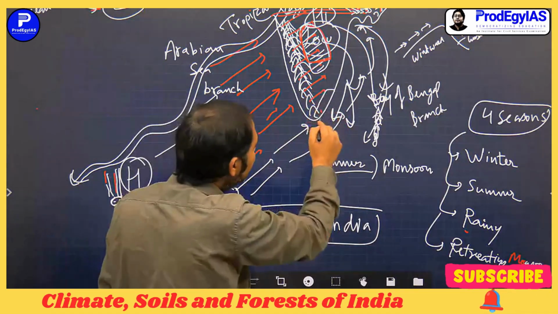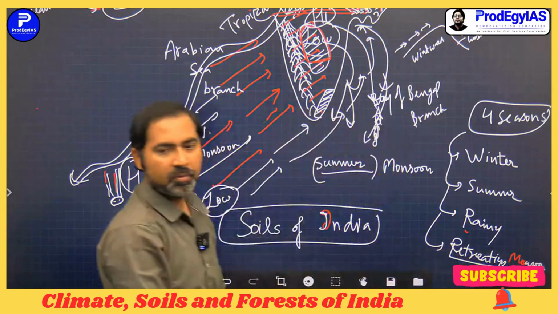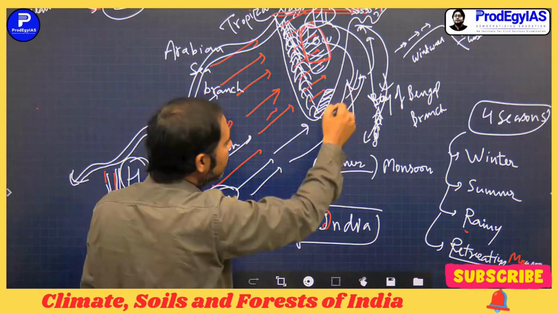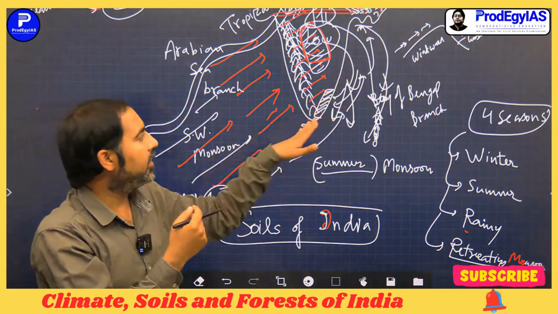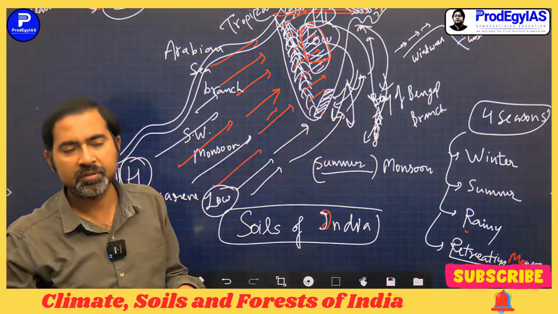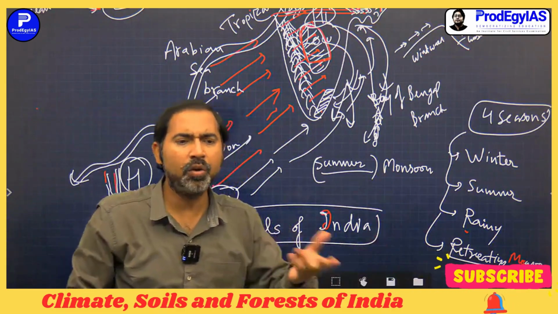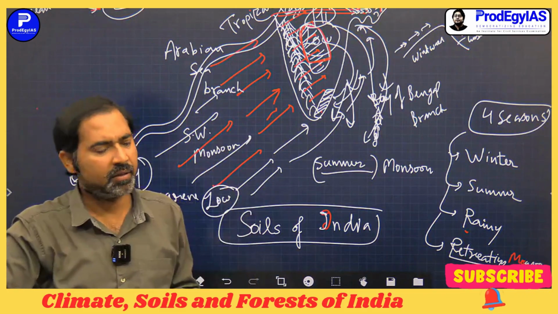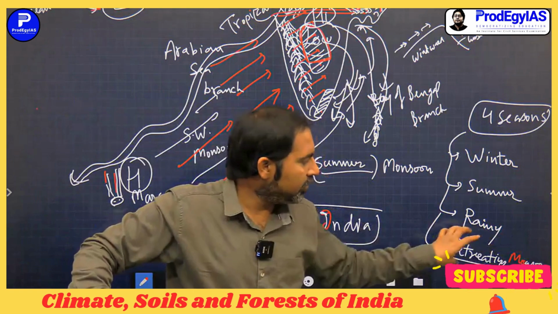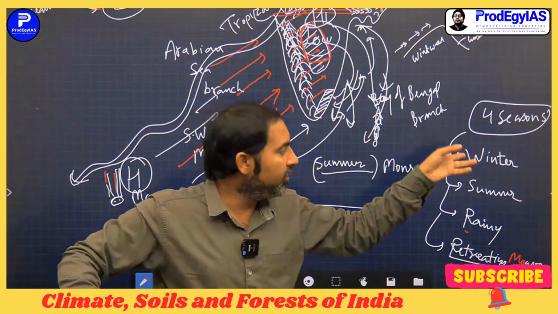That is why this Coromandel coast will receive rainfall from retreating monsoon, because now they will strike against this coast while retreating. While they were going this side, they were just parallel to the Coromandel coast. That is why Coromandel coast receives rainfall mostly in retreating monsoon season, or you can say winter season. Winter means the drop in temperature. Just after retreating monsoon, when monsoon is totally over, it will be totally winter. During winter, what happens?